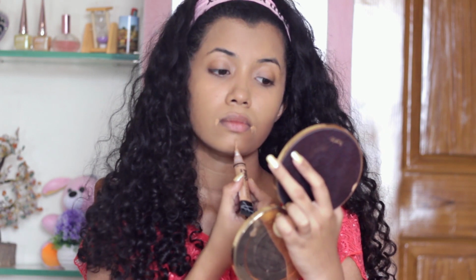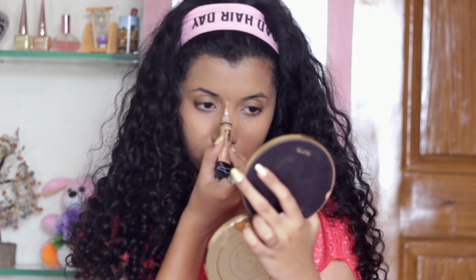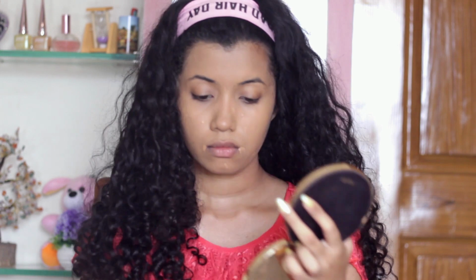I'm taking the same concealer to conceal all the pigmentations around my lips and all of the other blemishes, and with the same beauty blender, I'm going to blend it all in.